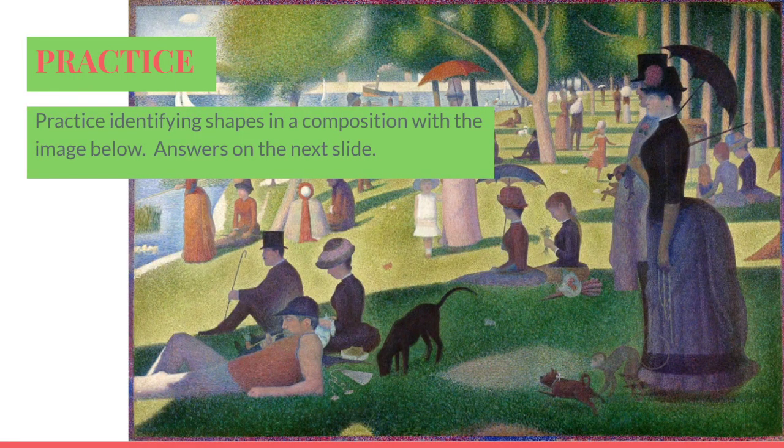How about this one? This is another piece that has a lot of shapes in it, and we'll talk about it on the next slide, but I want you to go ahead and think about the organic shapes you can identify, how you would describe them, and what geometric shapes you can identify and where they are in the picture. Awesome. Go ahead and pause the video if you aren't ready yet, but I'm going to go ahead and move to the answers.